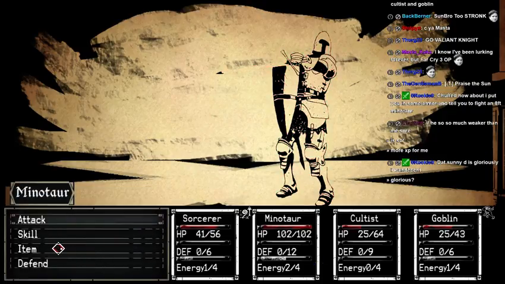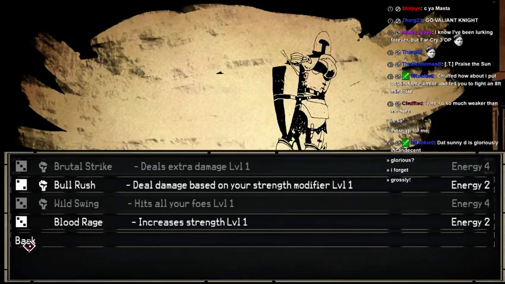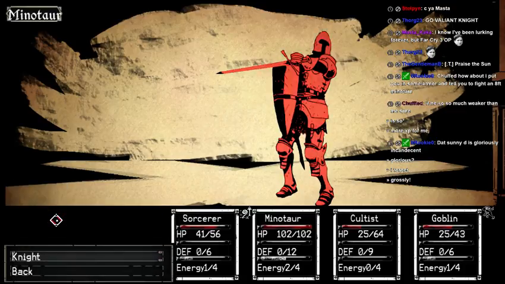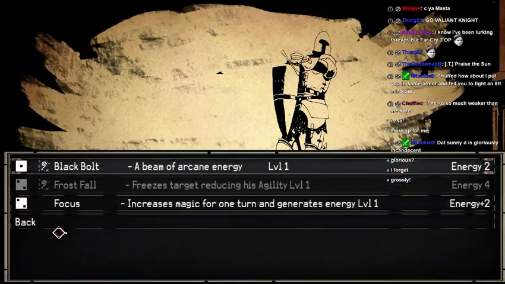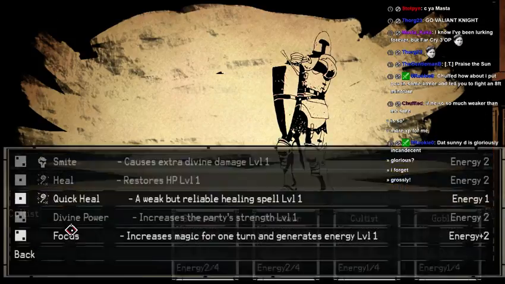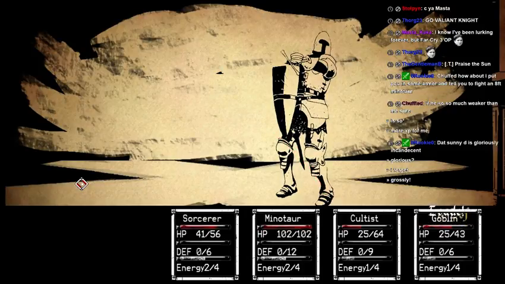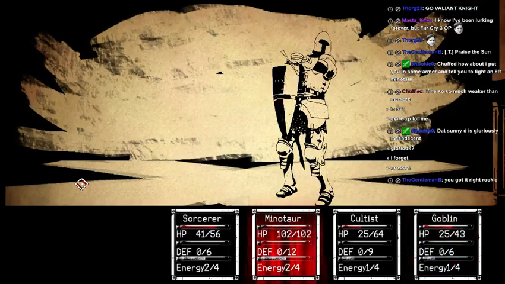Okay, let's see. Let's have him attack. He needs to build up focus again. I'm gonna zap the knight. And the cultist has got to heal himself, and I hope he stays alive. He evaded! Oh, clutch by the goblin. Come on, Minotaur.